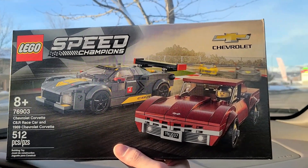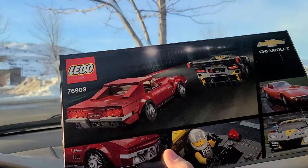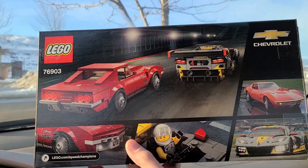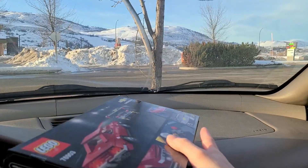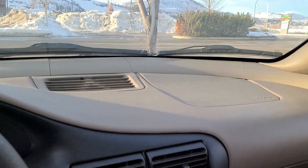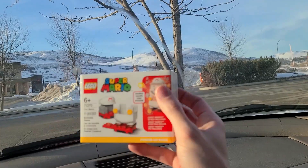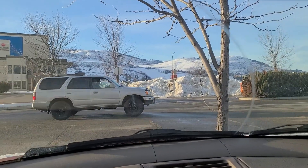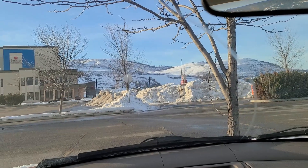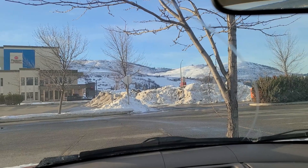Last but not least, just because Speed Champions sets generally never go on sale, I bought this one too — effectively 12 off because of no tax. It's the Chevrolet Corvette, a beautiful looking set with two vehicles, which is really cool. It was 40 Canadian, about 32 US. And we also got the Fire Mario — this one was almost 40 off. Even the sets that weren't deals were still effectively 12 off because in Canada we pay 12% tax, which sucks.